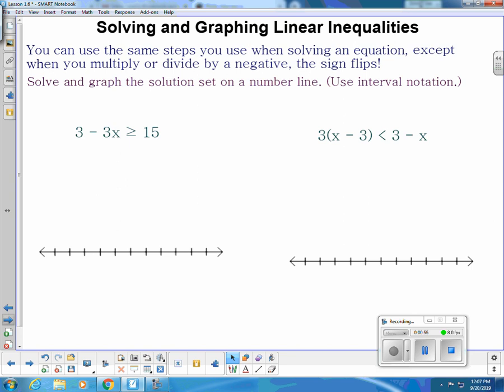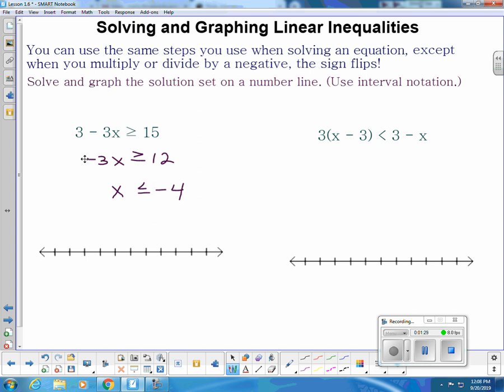When you solve inequalities, are the steps any different than when you solve an equation? No, you kind of do the same thing. We're going to subtract 3 from both sides, and then we're going to divide by a negative 4. Now, when you divide by a negative or multiply by a negative, what happens? This inequality symbol will flip around. Okay, so if the number with the x is negative and you end up having to divide by it, the symbol will flip. Okay, and then you graph it.